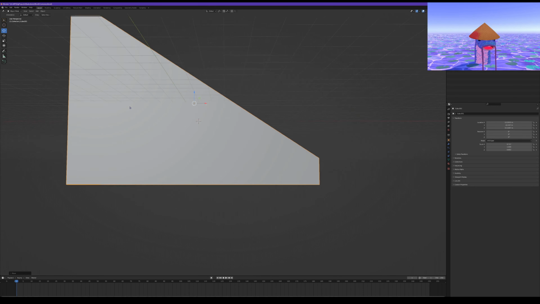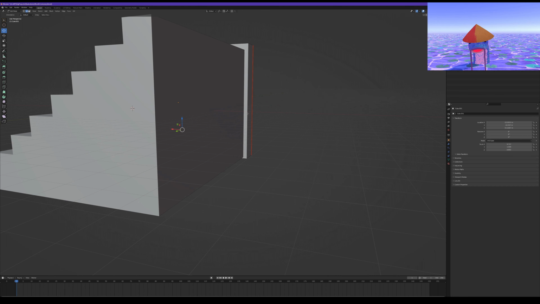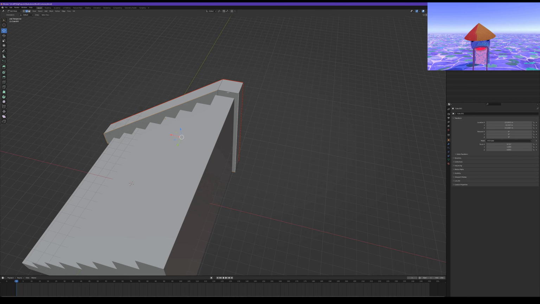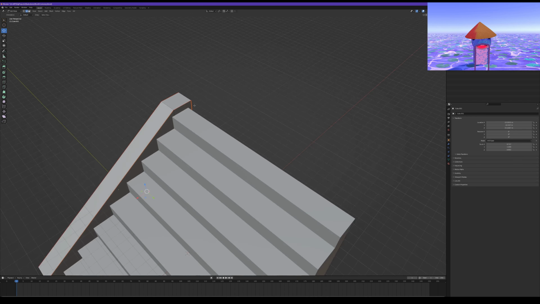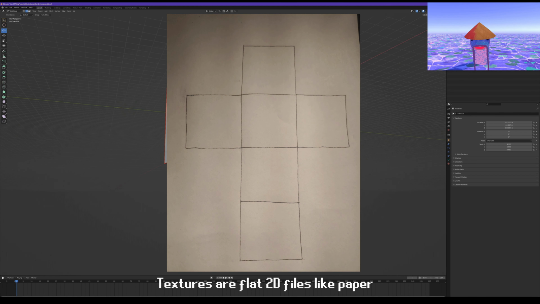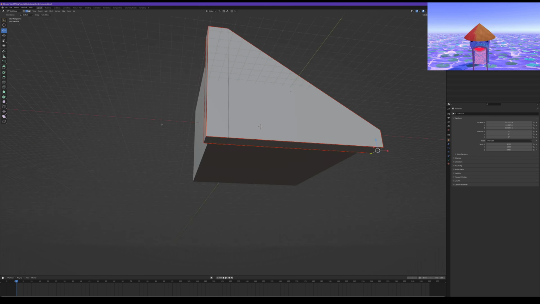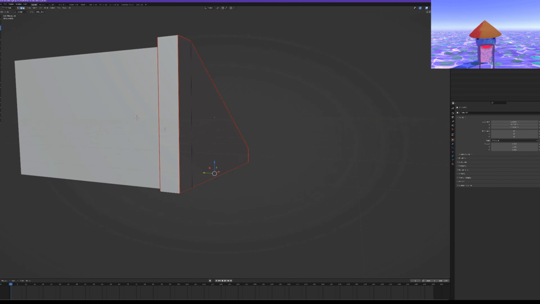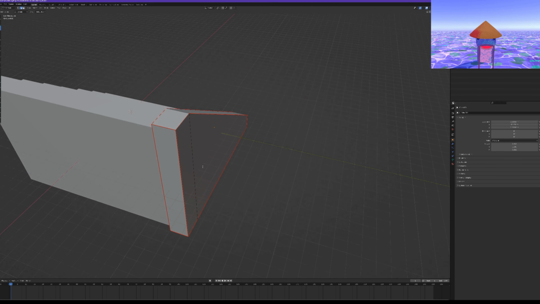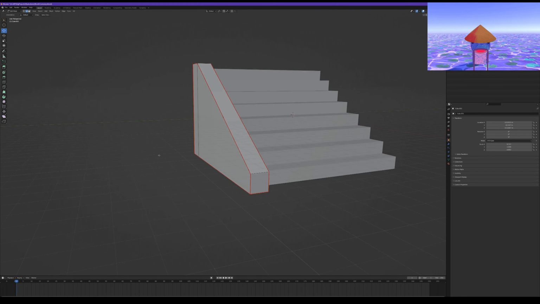And now I can UV this part. So basically, when I say UVing, what I'm doing is I'm basically unfolding this like you would make a figure out of paper, like a paper cube, and lay it flat. So that way I could put colors on it in a 2D file. Alright, so this looks like it's about all that needs to be done.